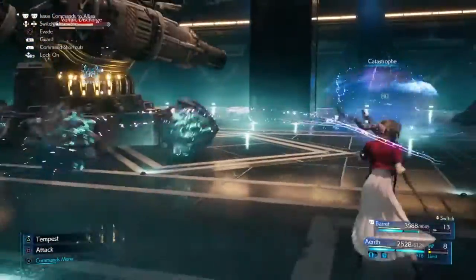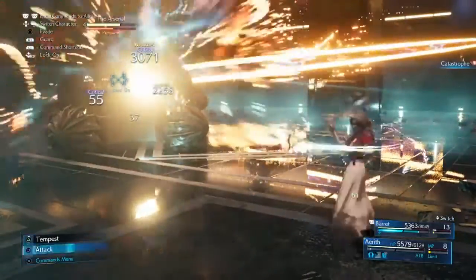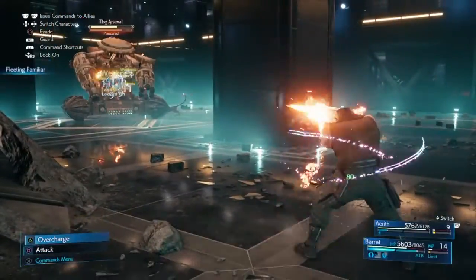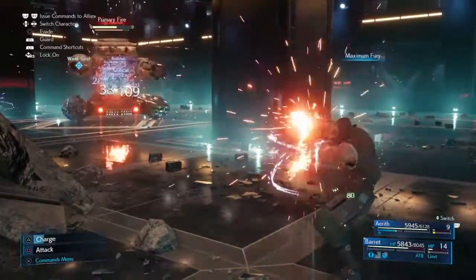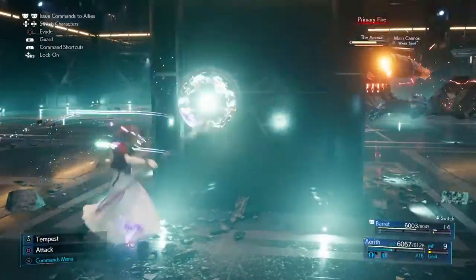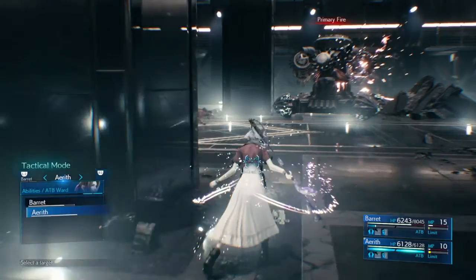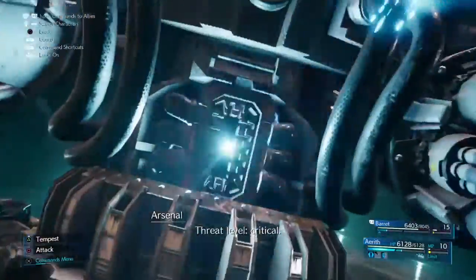Okay. See, there's limit break number 1. It staggered him, opened up his weak spot. That's it. Red level critical. Here comes phase 3.